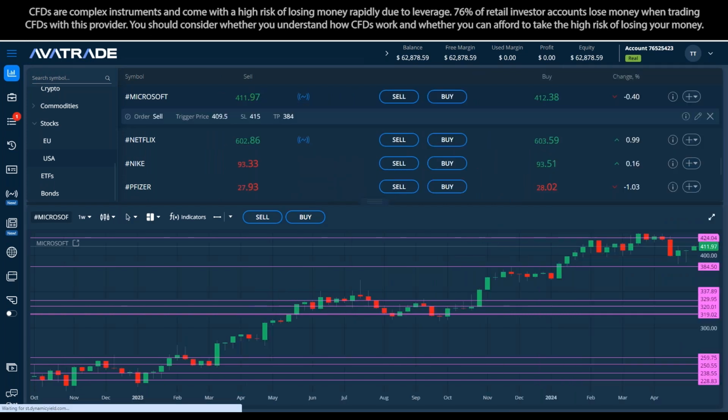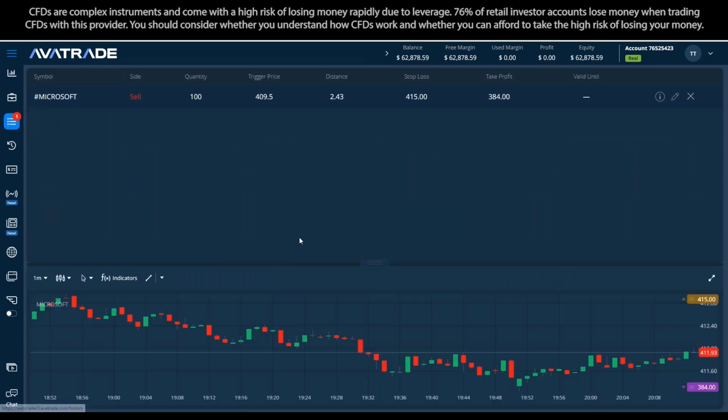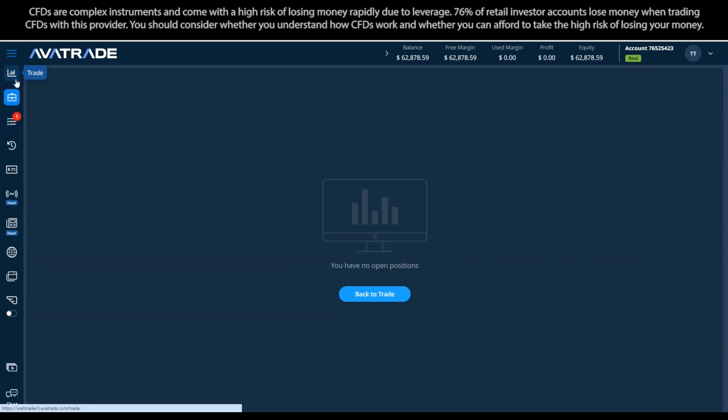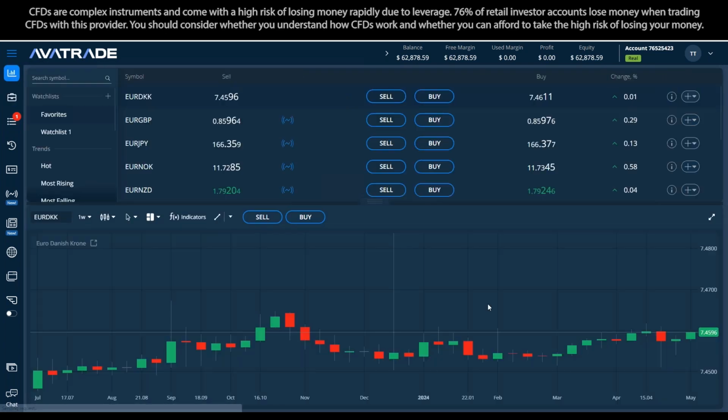And so that's set up. Because we tick the box, execute when price hits, it's a pending order, and it will be listed over here in the orders, not in the open trades. And so you see the trigger price listed, 409.50. If it hits that price, it will sell. Okay. Any questions on that setup or the thought process that I kind of simulated there? Okay, so I'll move on.